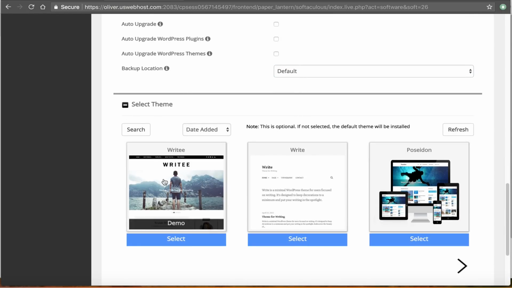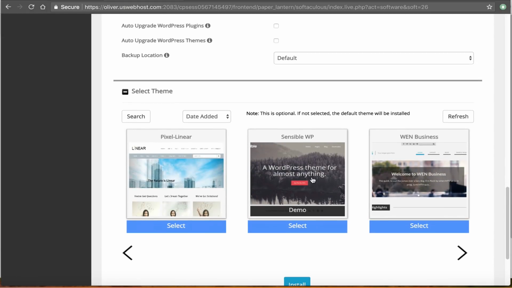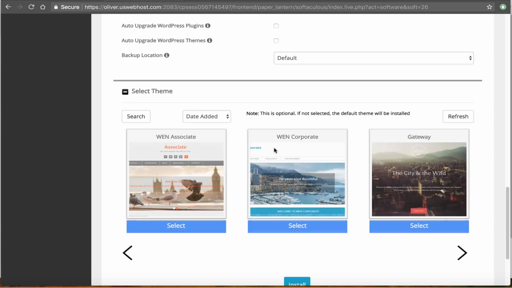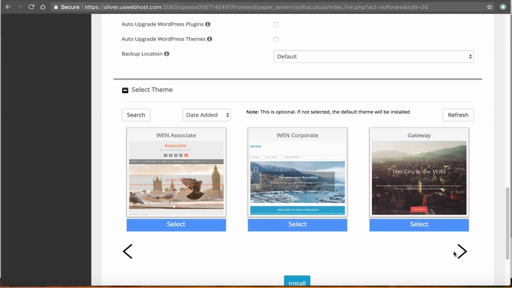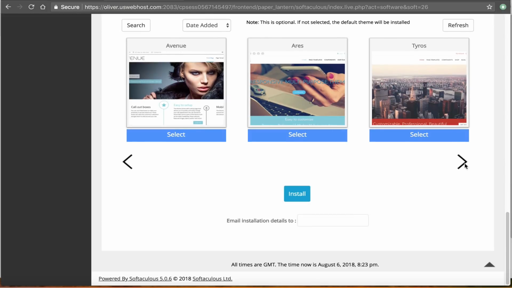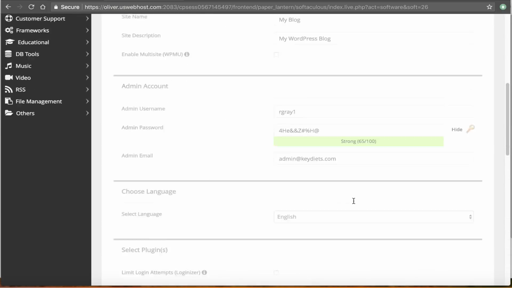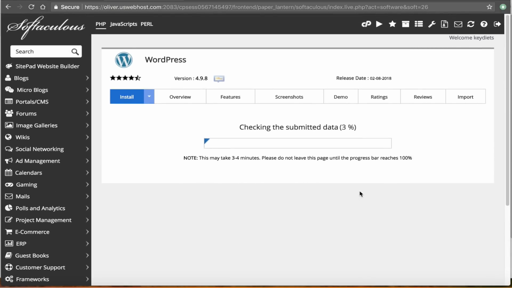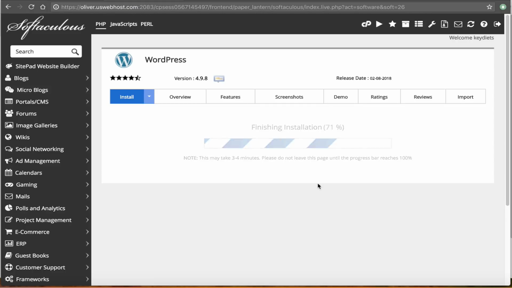These are themes that are pre-installed and ready for you to use. So if you have a certain theme that you want to use for your business, you can search through here. If you don't want to use the default WordPress theme, you can pick another. I'm just going to use the default one, since we're going to be playing with the editor today. So I'm just going to use the basic one, but feel free to choose one. I'm going to click install, and it takes about 3 seconds to run through this.